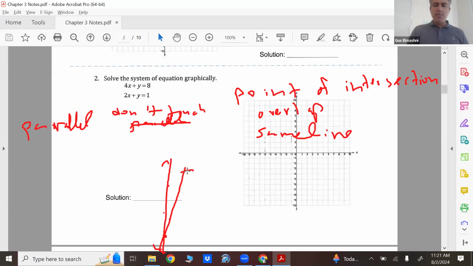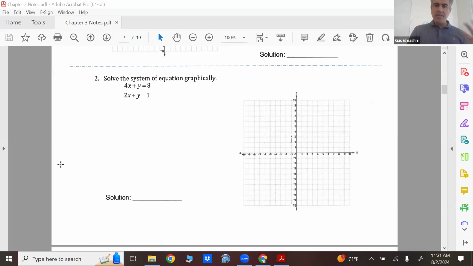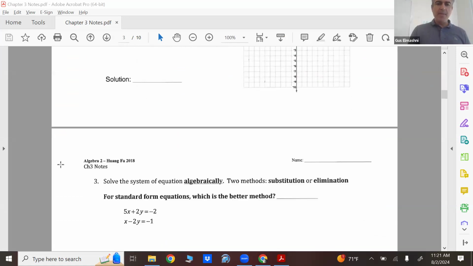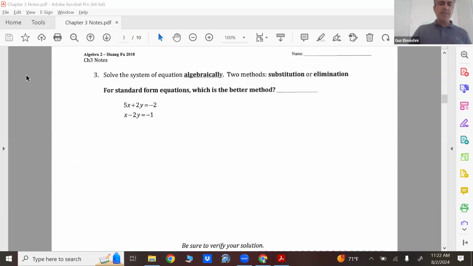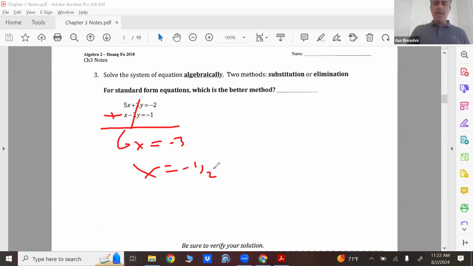And then you could do this one here. We'll actually do it by hand, because it's good to do it by hand, it's more tactile, I suppose, or kinesthetic. There'll be algebraic ways we'll do this, substitution or elimination. Elimination is a good technique if you see coefficients that are the same or just opposite sign, like 2y and -2y. If I add these equations, you get 6x equals -3 because these cancel. x equals -1/2, and you can throw it back into the equation to solve for the y coordinate. So in this case, elimination was better.